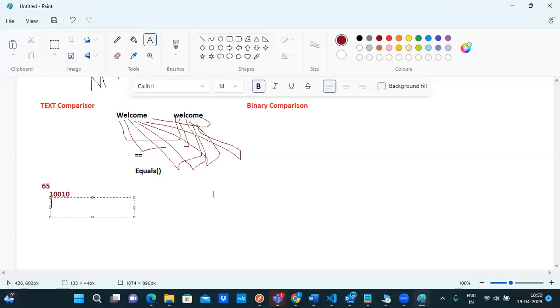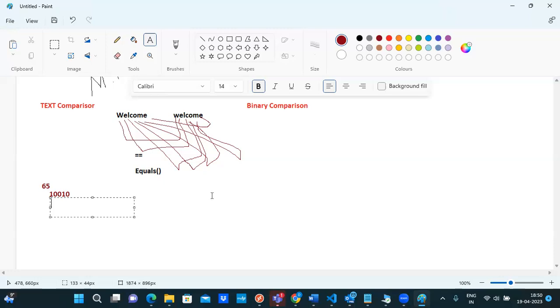So that is the difference between the double equals operator and the equals function. This is the major difference between these two comparison operators. So it is going to return two different outputs, right? Here, the double equals operator is doing the text comparison, whereas our equals function is doing the binary comparison.